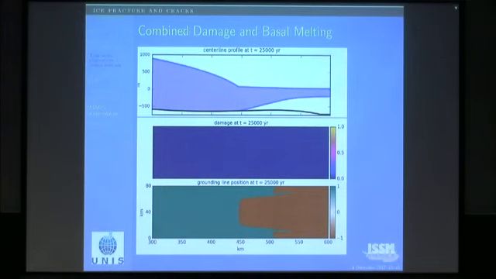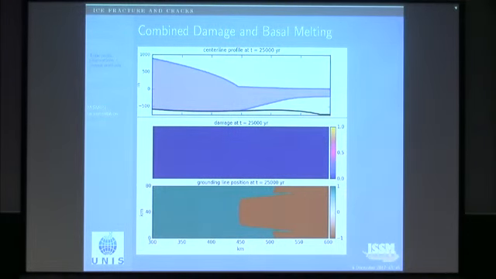If I combine the two, and this is the most realistic scenario, if I melt away at the bottom of an ice shelf, I should expect that the stresses in the shear margins will increase, so I should expect a feedback between melting and weakening of the shear margins. If I turn on both of these perturbations, indeed that's what I get. I get a strong thinning signal from the melting, and I get damage that within just a few years comes all the way across the grounding line.